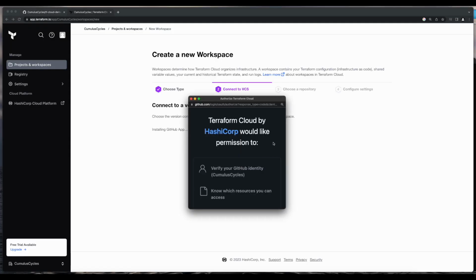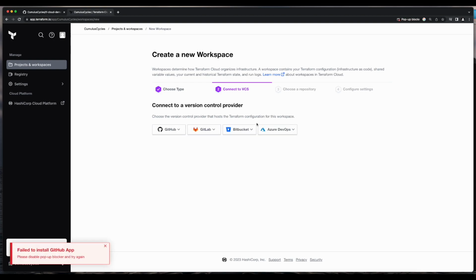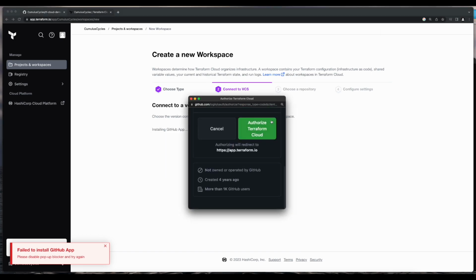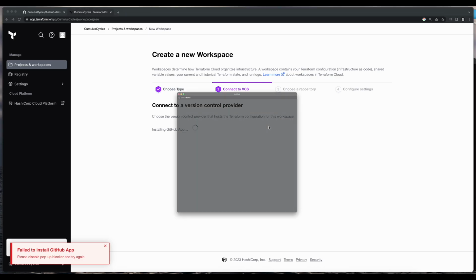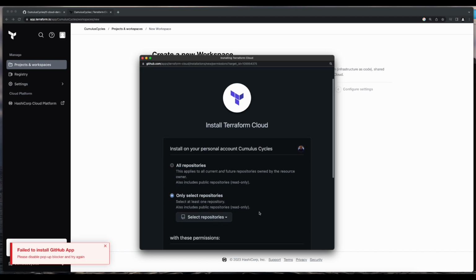I'll give HashiCorp permission to connect to my GitHub repository. Looks like I need to enable pop-ups, so I'll go ahead and do it again. Then I'll select the repository I created for the demo.